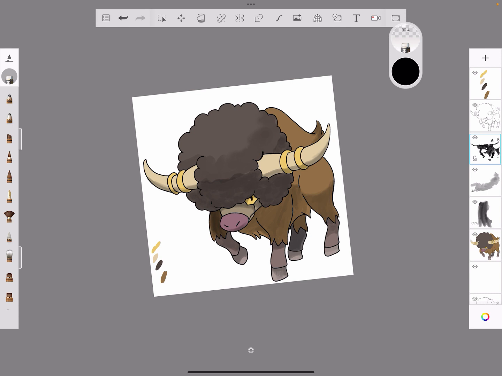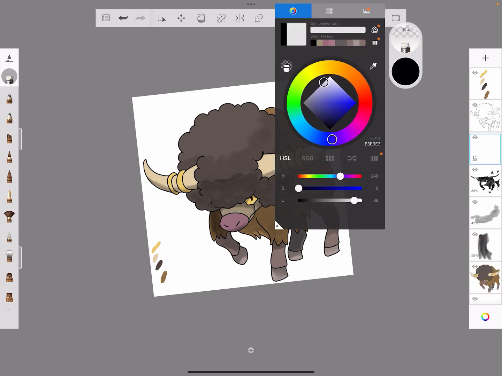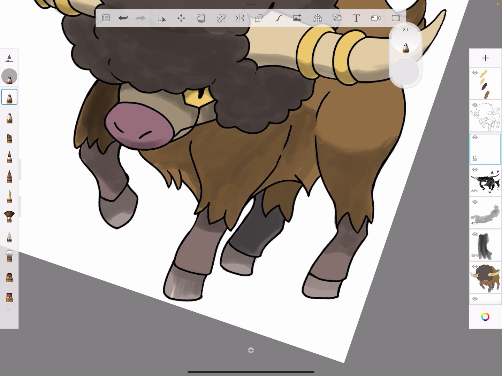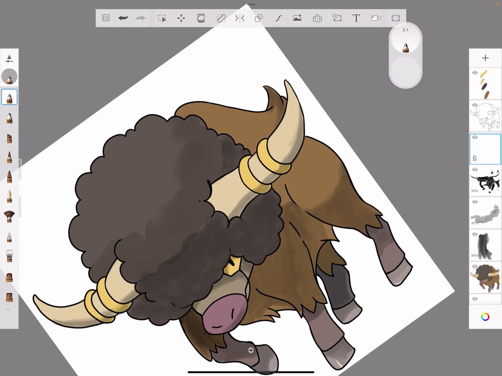Yeah, let's add the light part of it, and for that we're going to go for white. So I'm going to add another layer on top of that one. I'm going to choose a color close to white, not all the way white, but close to white. And for this one, I'm actually going to use the pencil. I see a little bit of light in his nails, on his toes kind of area. And there is one of these that is actually running through his horn like this.